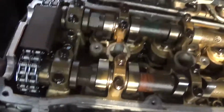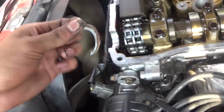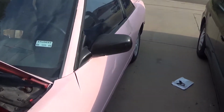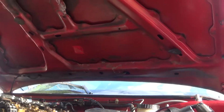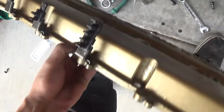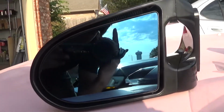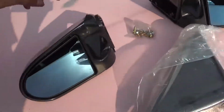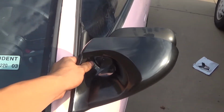I just realized I don't have the proper RTV for this, so we're gonna skip this. Oh, thick boy. I have some new mirrors. Some fake gasket doors from GKtech, so we're gonna slap those on. Yeah, and then I'll paint this. Okay, this gold is not gonna look good. So we got the GKtech Aero mirrors here with the blue tint. Gasket door style. This will be sticking right here.